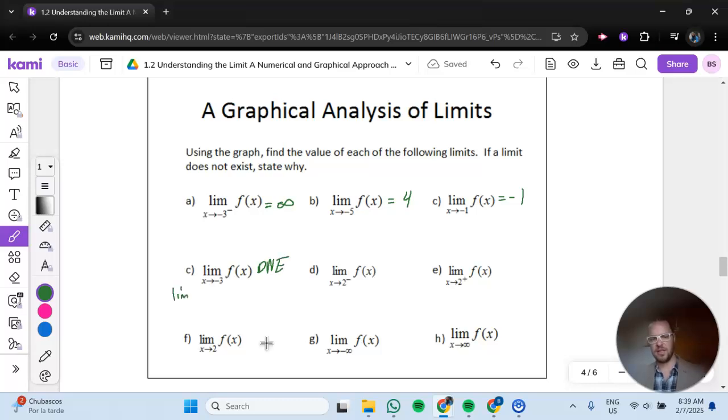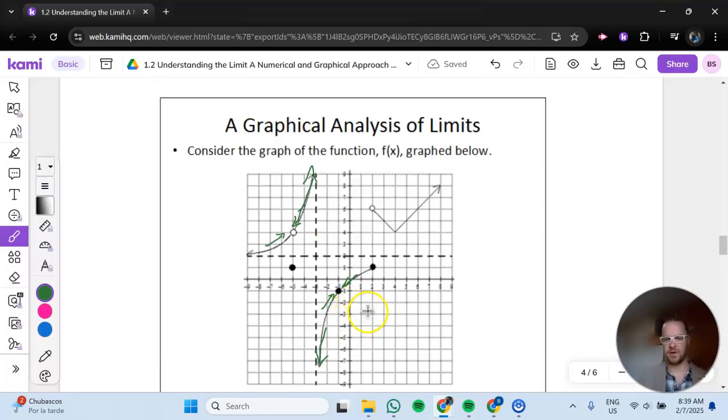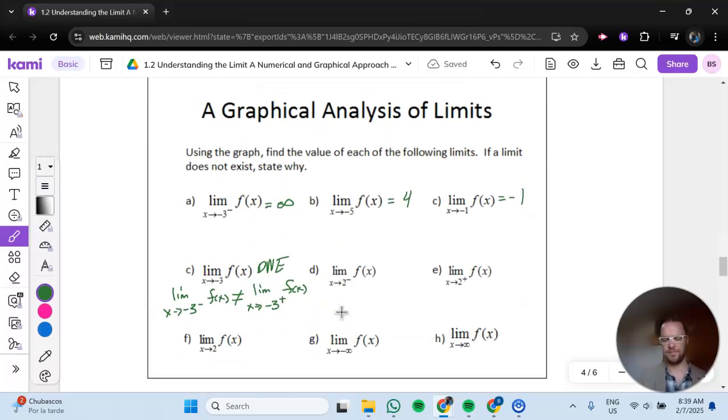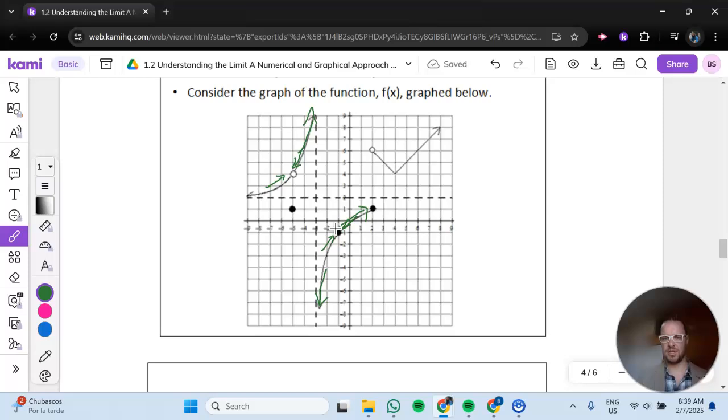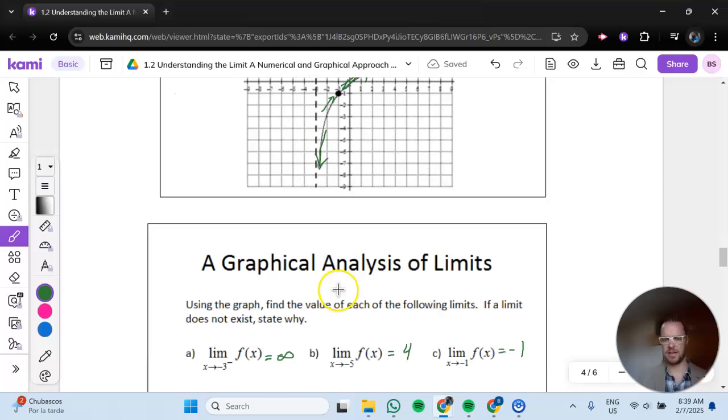Why? Because the limit as x approaches negative 3 from the left of f of x does not equal the limit as x approaches negative 3 from the right of f of x. These two things are not equal, therefore it doesn't exist. All right, what about if we approach 2 from the left? Now, the thing is, almost always a one-sided limit will exist. Almost always. Okay, so let's take a look, see what it is. So if we're approaching 2 here from the left-hand side, we're approaching positive 1. What about when we approach 2 from the right-hand side? So now we're approaching 2 from this side. Well, we're getting 6.